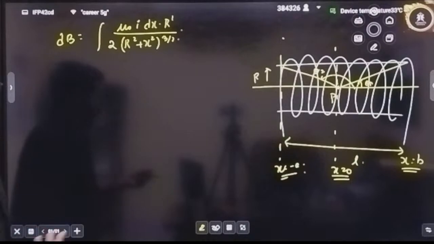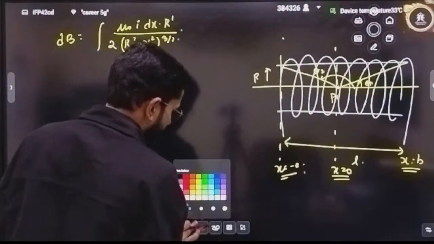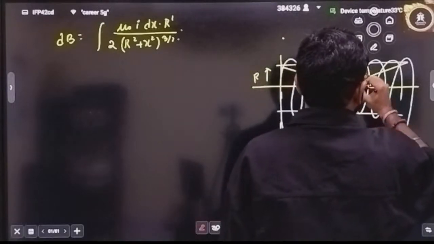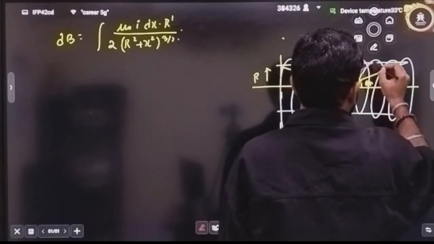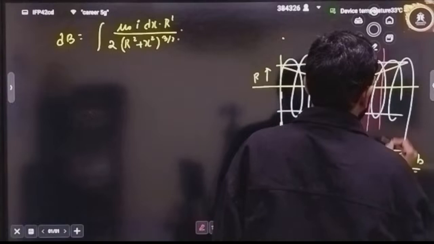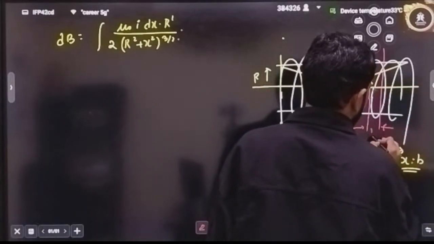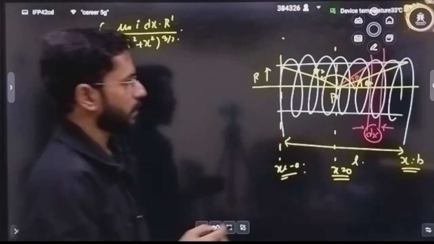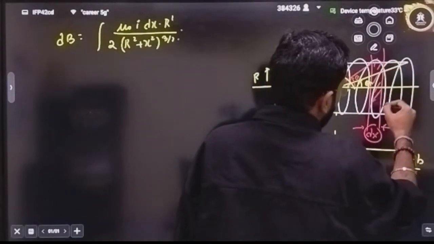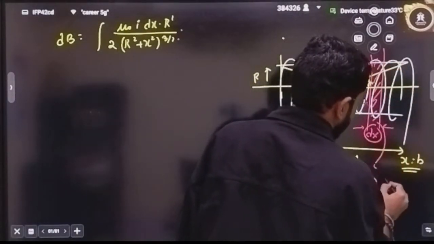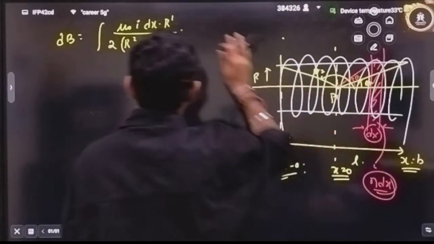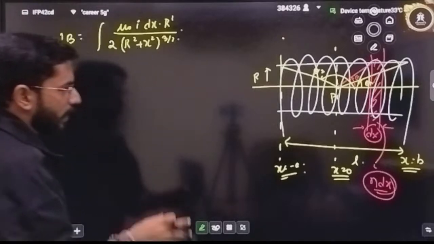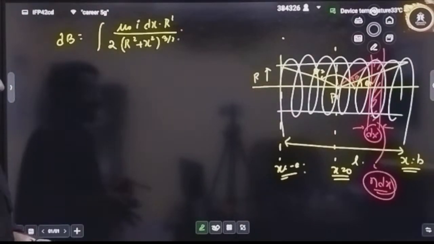Now these are the given things. Now I am going to take an element. Again I am explaining you. Anyways, we have taken the element already. At some general angle theta, I am going to cut a cross section of thickness dx. This is the cross section that I have. And how many number of turns in this cross section? I have already told you it is equal to n dx, and that's why there is a factor of n dx also I have multiplied here. Correct now? Now I want to convert this in terms of angles for a better integration.